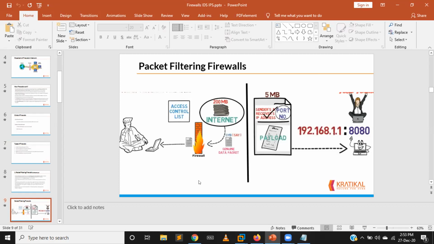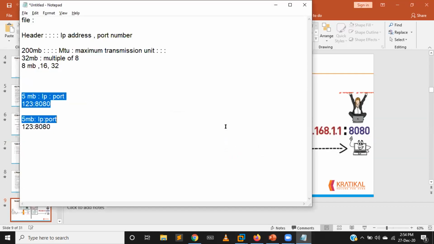In the end, you have not received the full file you were supposed to receive, and you will not be able to open it. This way it is protecting you. So the packet filtering firewall is only checking whether the packets coming are from the same source address and destination address or not. Whenever you download any particular file, it checks what the source and destination are.